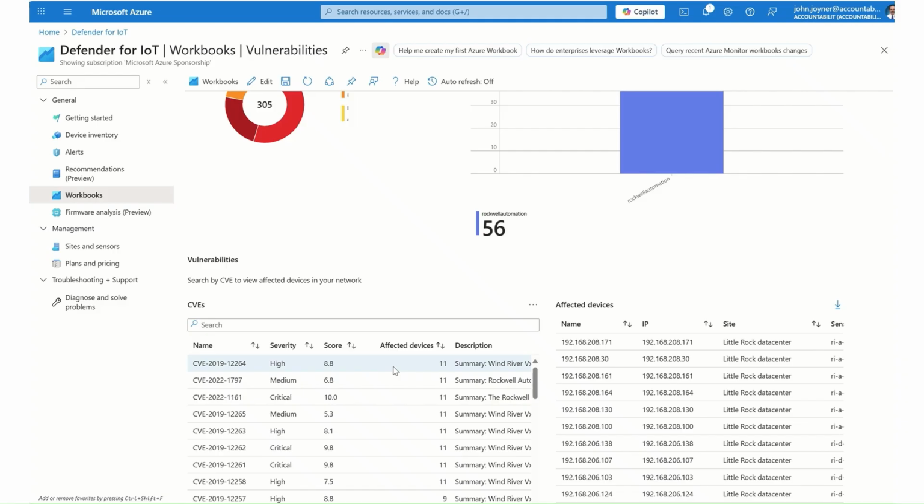And nobody has an infinite number of man hours. And so this helps you prioritize what to work on first and what will give you the most bang for your buck, essentially. So the visualizations and workbooks out of this are outstanding, and even more so outstanding in the Sentinel product. I'll show you in a second.